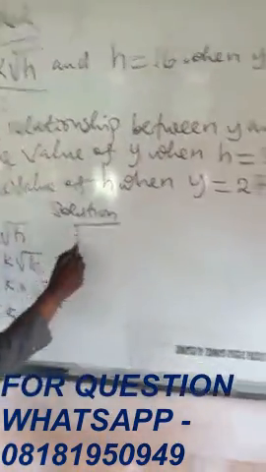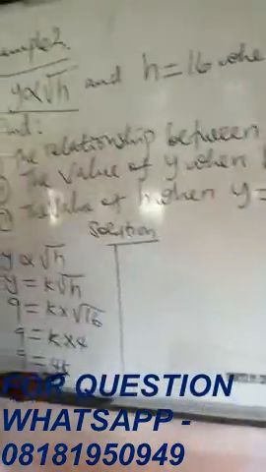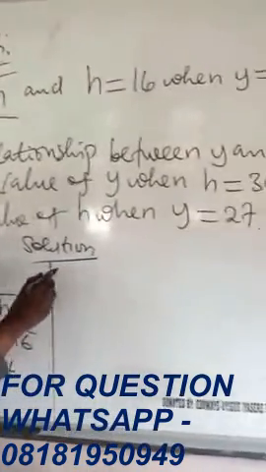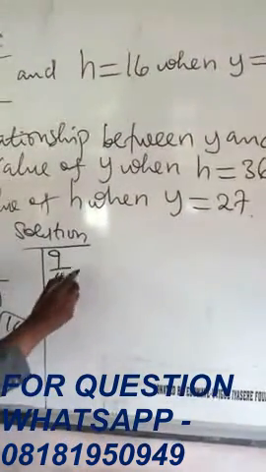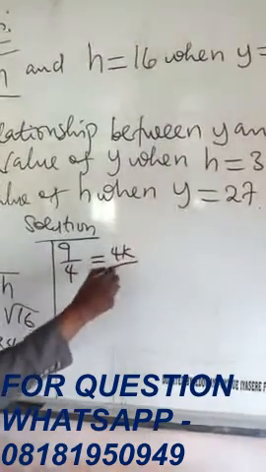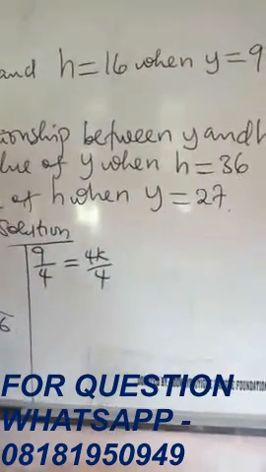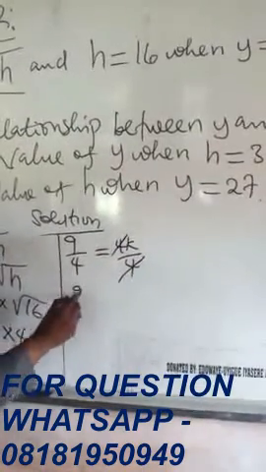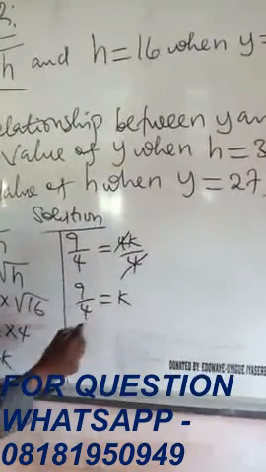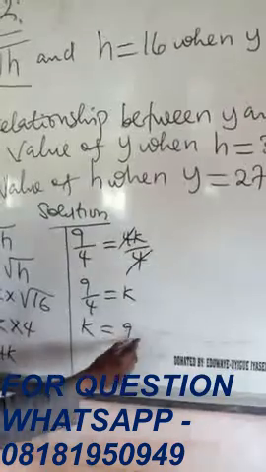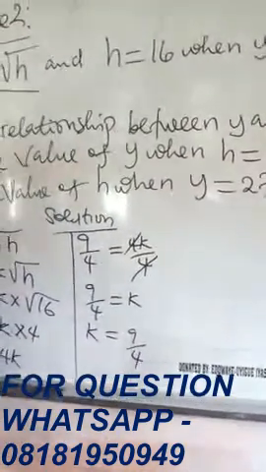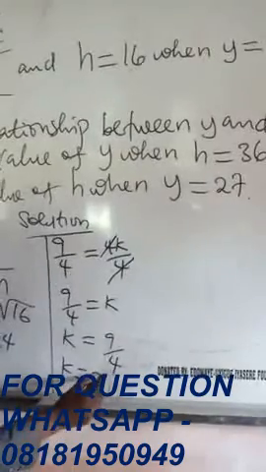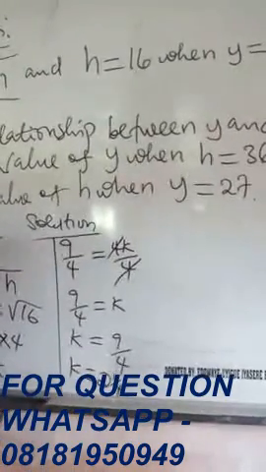Now you can see, we divide by the coefficient of the unknown, which is k. Divide both sides by 4. Now we have 9 over 4 equal to 4k over 4. Students, are you following? Now 4 cancels 4. And now we have 9 over 4 equals k, which is the same thing as k equals 9 over 4. If you want to change it to a mixed fraction, you can say k equals 2 whole number, remainder 1 over 4. It's the same thing.